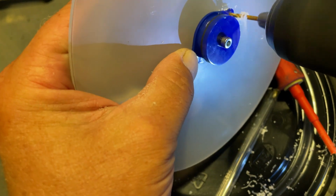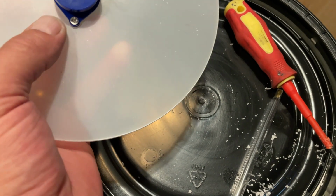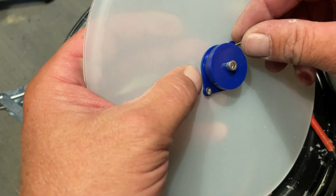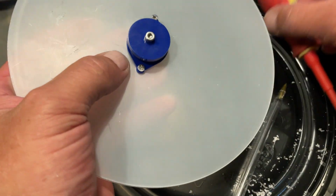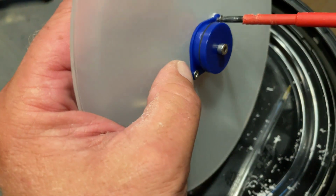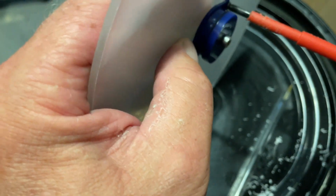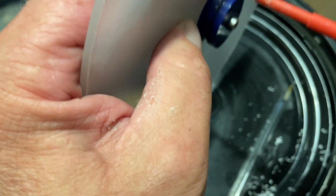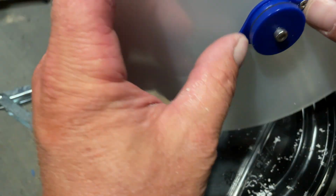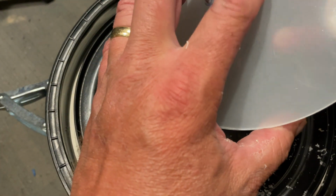Nice and slowly, as we all know with Perspex. As we all know with Perspex, it drills better slower than if you try and drill it fast. Drill it fast and it warms very rapidly and it cracks. Drilling it slowly allows the bit to cut through it without causing any damage. So there we go. We don't want to over tighten them either. We've got a good bite on it there. Same amount of screw showing through.